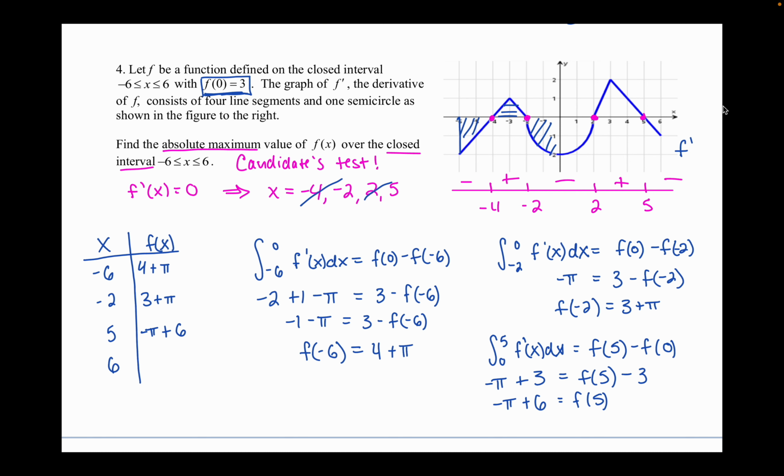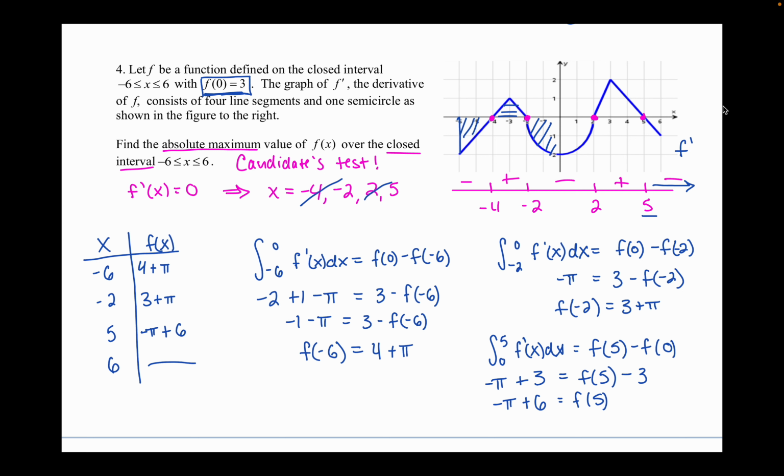So let's think about this real quick. After I'm at 5 for f prime, so right here, when I'm at 5, after that, right here, I'm just going down. The derivative is decreasing after 5. So if you think about it, 6 is not actually going to be a maximum. It's going to be less than whatever f of 5 is because the function is decreasing after 5. So I can just go ahead and scrap this one. F of 6 is not going to be my maximum.